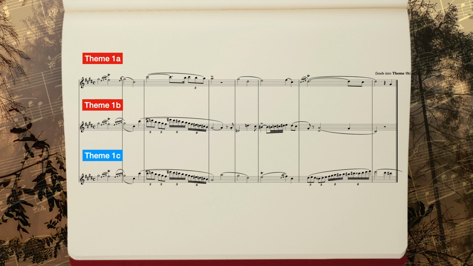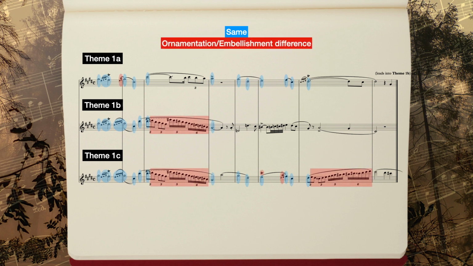Despite this extra phrase, I want to focus on the first 2 phrases of this theme, which relate to the entirety of the other 2 melodies, as they demonstrate how Chopin uses embellishment and reharmonization to develop his musical ideas. In the figure on screen, I have highlighted pitches that are the same or similar in blue. In the opening 4 bars of the 3 themes, the broader brushstrokes of the melodies are the same, and 1B and 1C are replicas.